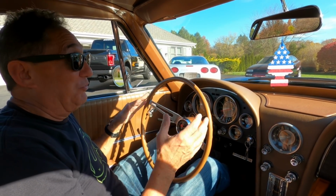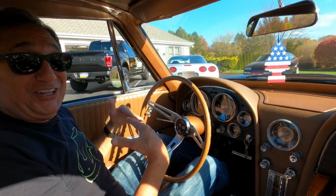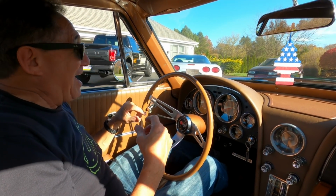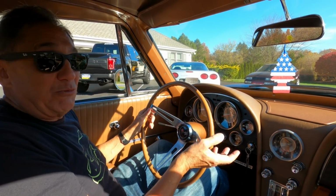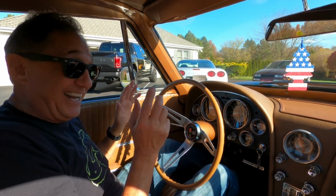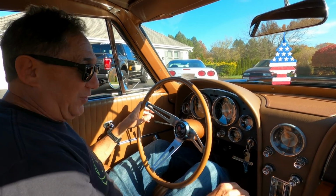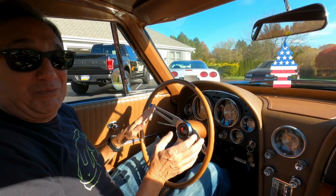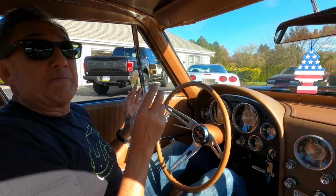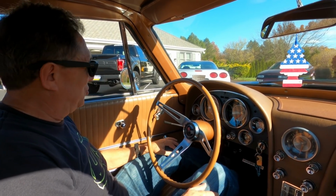That was a dream come true, to drive a 63 split window. I mean, I am on cloud 9 right now. Okay, so when are you gonna get yours? I need one. It's going to be Riverside Red. Let's cruise. I'm ready. I got to get one, and we got to do it. Honestly, this car is just so unbelievably fun. It's so different. It's old school muscle car. Oh yeah, love it. That was 100% off the charts.